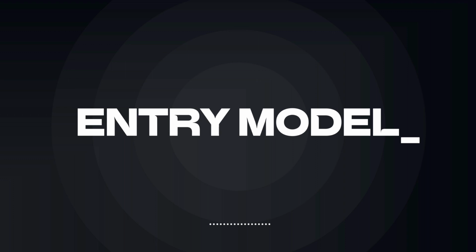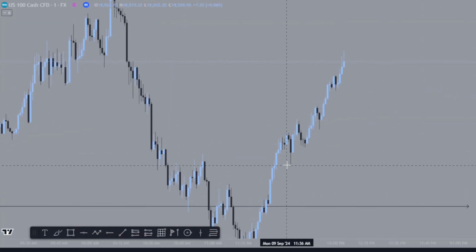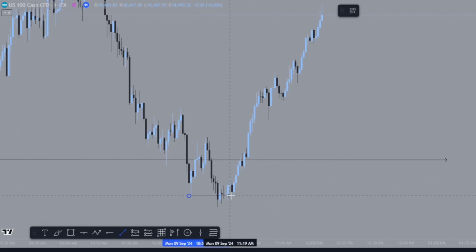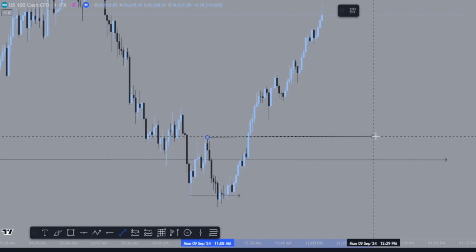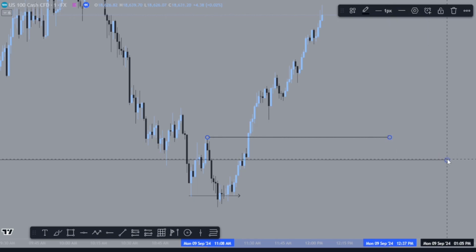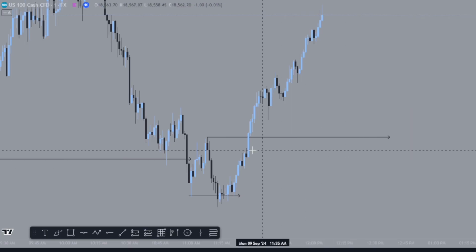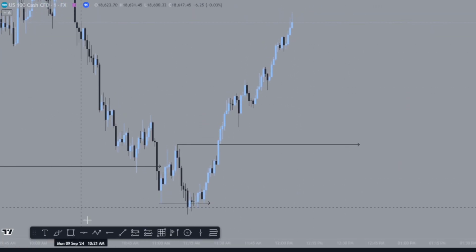This model is literally a step-by-step process. Now that we're in the entry time frame, we're on the 1-minute. All we're going to look for is any sort of proof of what exactly? Order flow. We want to identify where the transaction was where it broke structure. It broke structure to the downside and it broke structure to the upside there. Beautiful. That's what we want to look for.